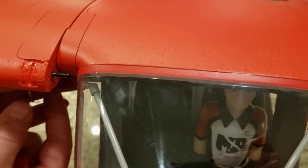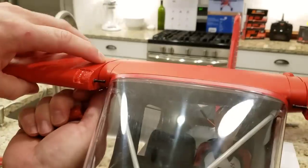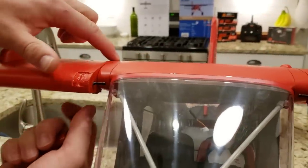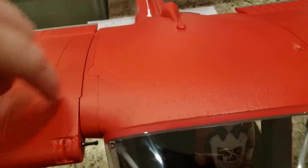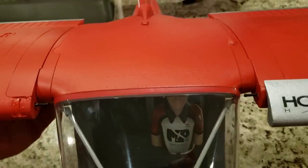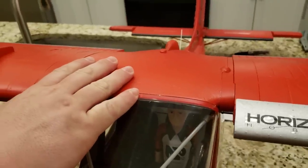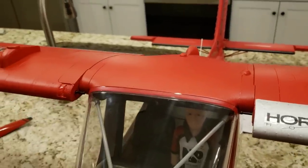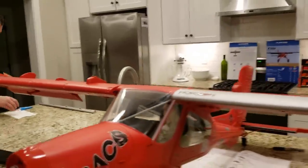That didn't work. This wing, I don't know if you guys can tell, but you see that gap? There's just a little teeny bit of a gap here. My fingernail is in it, okay? That's okay. I just wanted you to know that that is conventional. It's not a problem. You didn't do something wrong. It's just the way it works. That thing is big. That's cool. Yeah, it is.